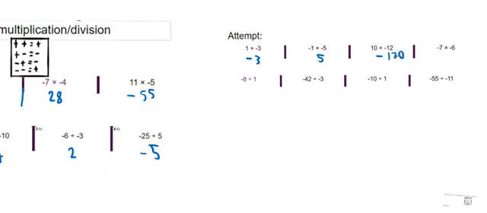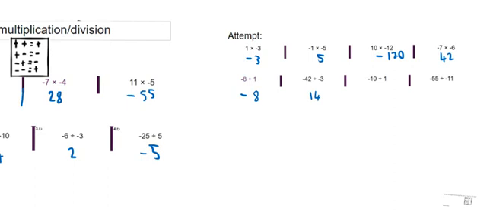Fourth one, I have minus 7 multiplied by minus 6. So minus multiplied by minus will be positive. 7 multiplied by 6 is 42. Next one down here is minus 8 divided by 1. So minus divided by positive will be minus. 8 divided by 1 is 8. Minus divided by minus then will give me positive. So 42 divided by 3 will be 14.